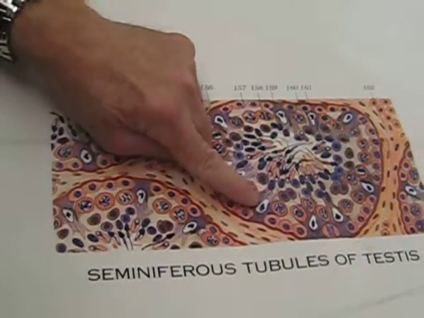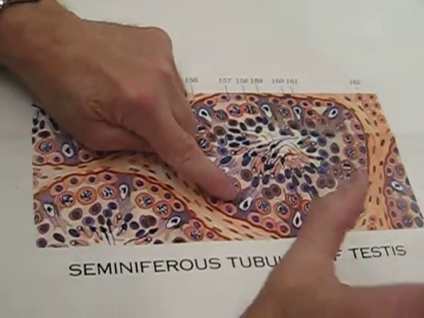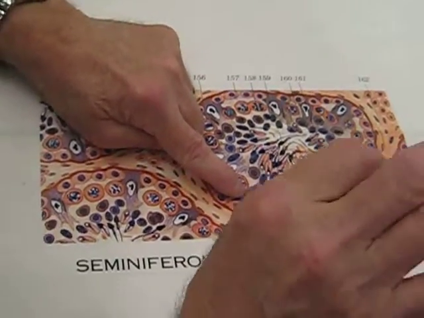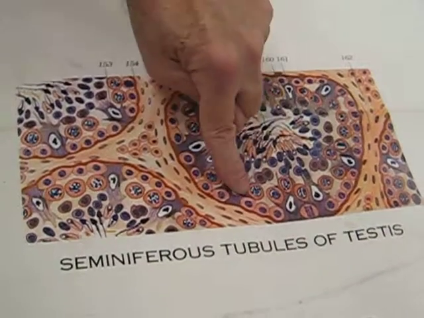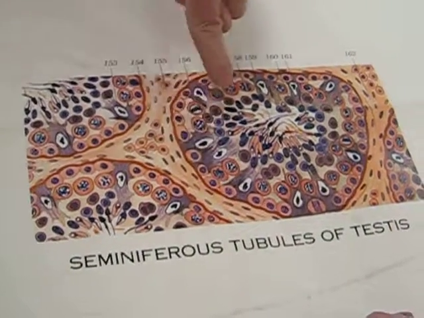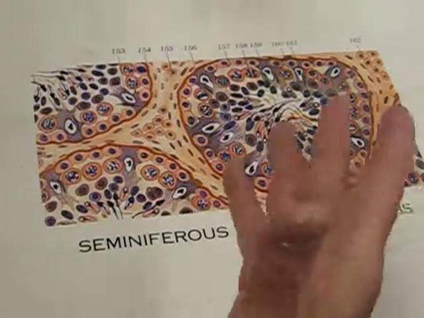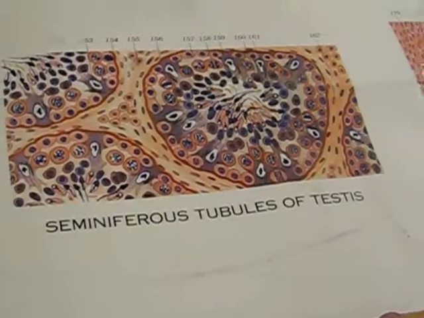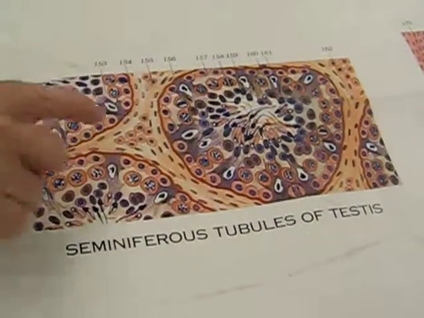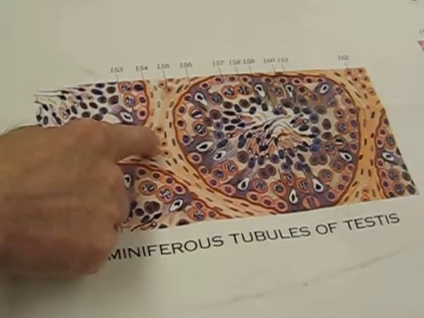There are also some nourishing type cells that are in the seminiferous tubules. We have different names for them, like sustentacular, Sertoli, that kind of thing. The big purple blobs that you see, those huge cells, those are those nourishing type cells. They simply produce secretions that nourish the developing sperm. Okay? So where are my interstitial cells of Leydig? Among the coils of the seminiferous tubules.